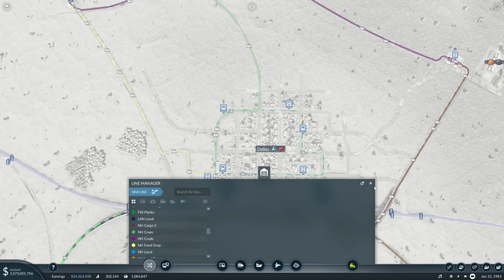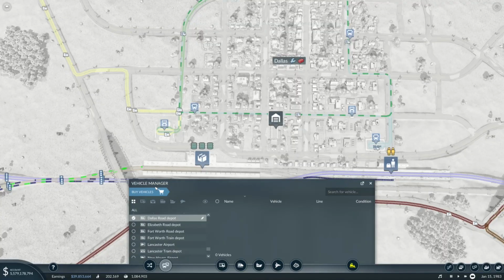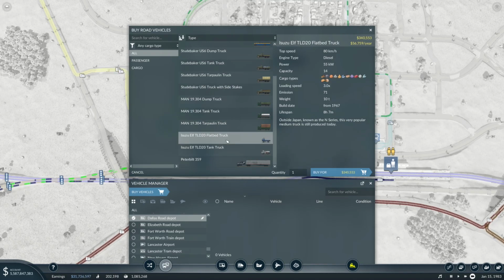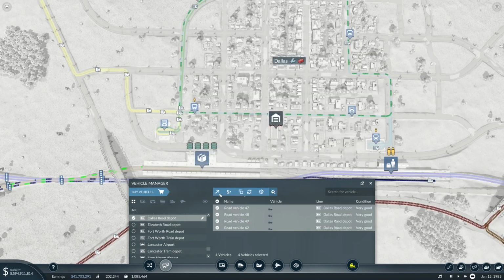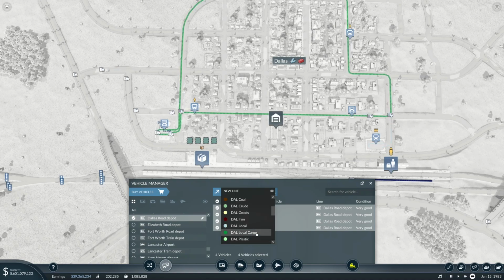There we go. And what kind of vehicles will we be running on that? Buy some vehicles. This does a little bit of everything, and it feels a little bit more normal for in town. I'm just going to put like 4 of them on there onto Dallas local cargo.